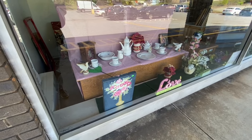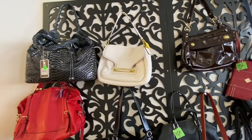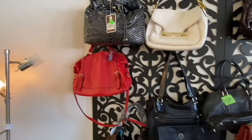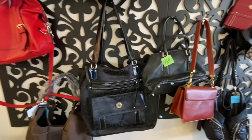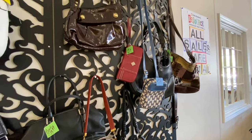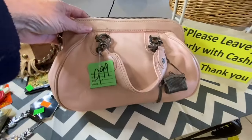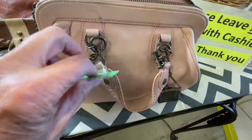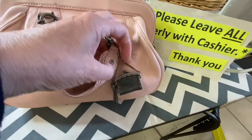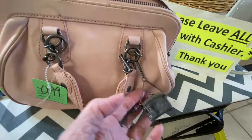Okay, here we are. Check out the front window first — some pretty dresses up there. There's a Coach purse for $39.99, another Coach for $19.99, and a Tommy bag for $9.99. That's here again. What is this cute thing for $9.99? Look at that one. Change your first dress — that's cute.